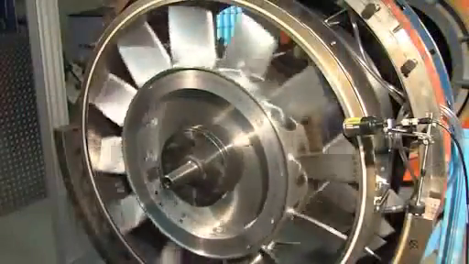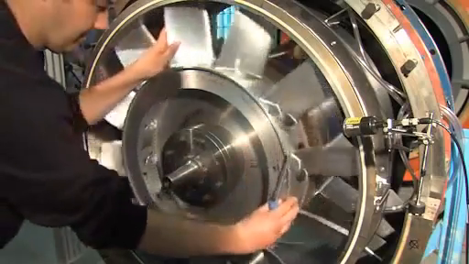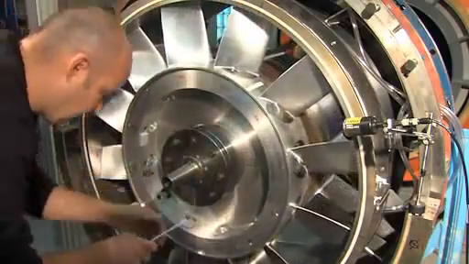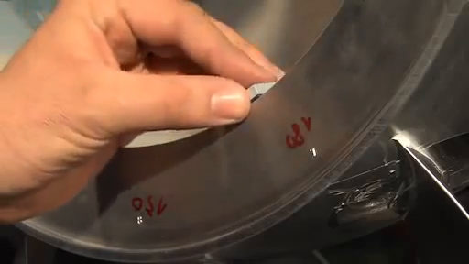After the test runs are concluded, the smart balancer calculates the exact amount and location for the correction mass. The trial weight is removed and the correction mass is attached according to the smart balancer.